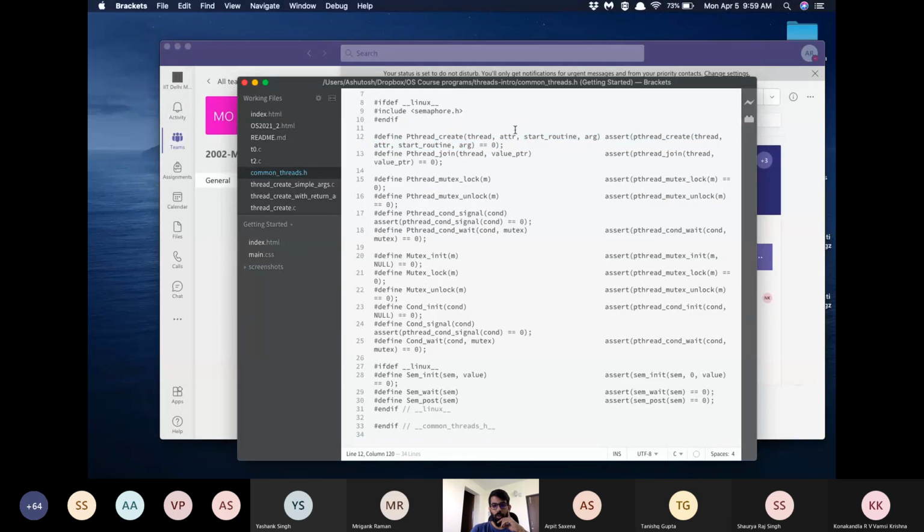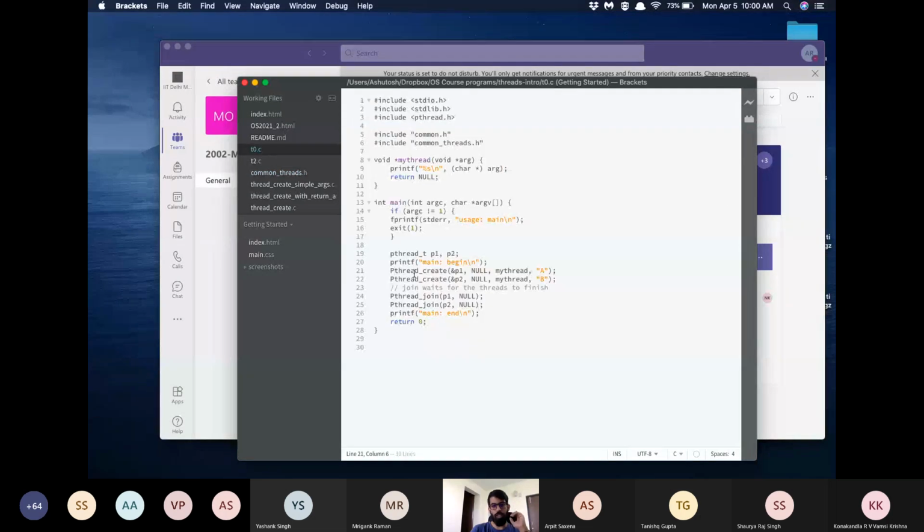What this capital Pthread_create does is just call pthread_create with exactly the same arguments, and then make sure everything goes fine. It asserts that the return value is 0, and that's it. There's not much difference, but if you want to use the Unix version, it's the small pthread_create, so that it does not confuse you.